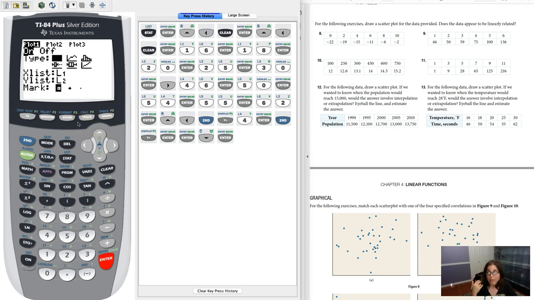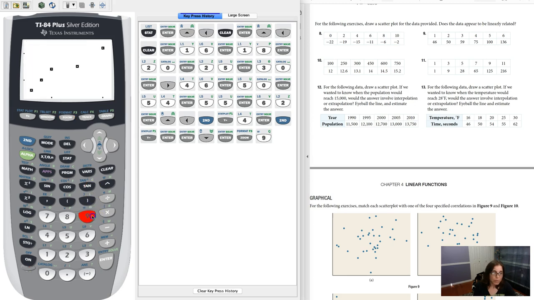So we've got yet another two button command to actually see your scatter plot. We're going to go Zoom 9. So once you have that scatter plot set up, it's two button, Zoom 9, and there it is. I don't know if you saw it briefly, I saw something like a little scroll up in the upper right-hand corner. And what that's telling me is that if I go to my Y equals screen, I have something left over from a previous problem.